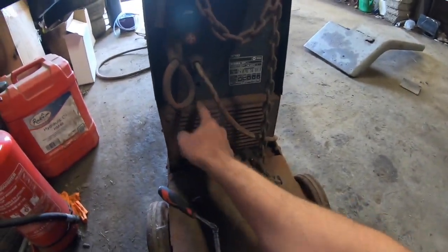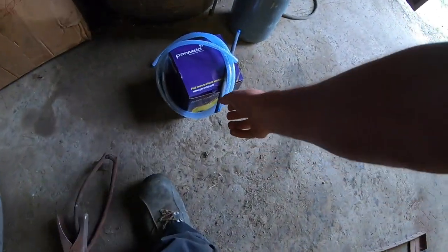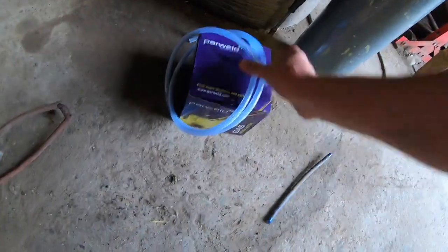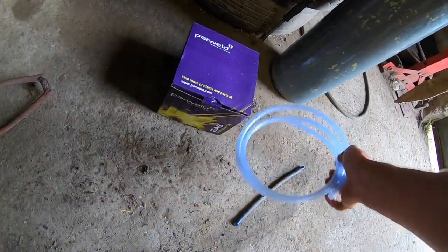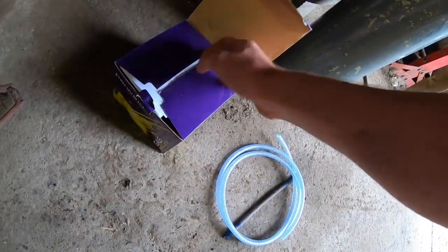Another one was the gas line had been completely snipped off, which is here. This is the original one that was just cut, which I've bought a new line for, and I've bought a new regulator for it. So that's a regulator I just got earlier on.